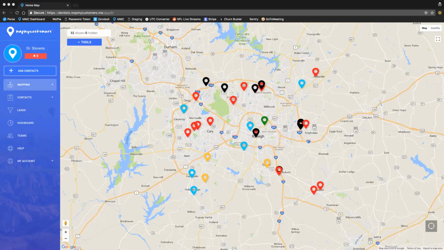We're going to be going over just a few of our main features on the web application today. We had an iOS/iPhone, iPad webinar about a month ago, and we'll be doing another webinar similar to this one coming up at the end of March, because it will be including a lot of our updates to the website, which we'll be making quite a few of. So that should be an exciting time as well if you're an active user for Map My Customers.